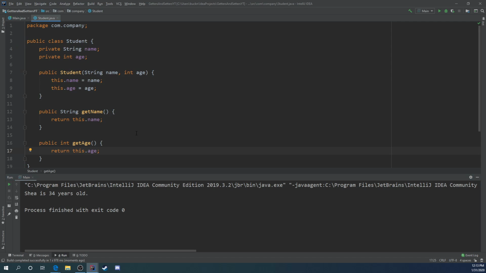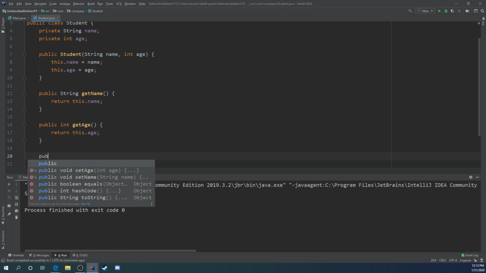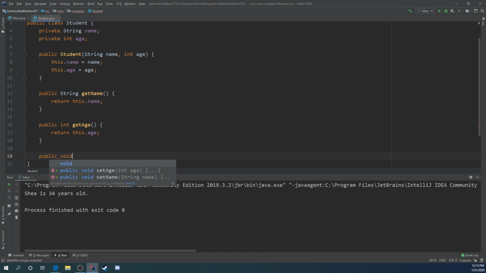Alright, so now back to our student class. Let's go over setters. This is a way to update the data that we originally passed to our constructor here, and then being able to output that data again. So we'll do public void, because this time we're not returning anything, we're just saving something, so we don't have to return anything.